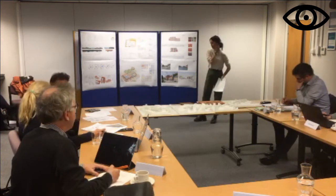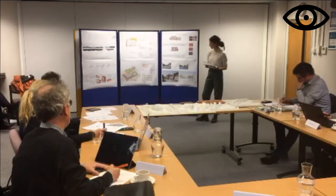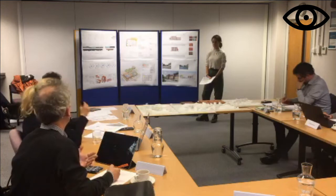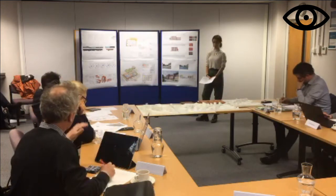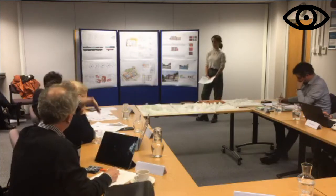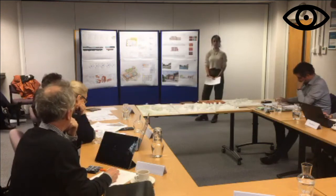Well, again, I think it's moved in the right direction. I'd be quite interested in what you think in terms of the advice we gave you last time, whether that's actually been helpful, because you've taken most of it on board, and I think it's made the scheme better. One thing you didn't mention was the lowering of the roof line at the back to get a bit more sky views to the garden. I think that's good. It all seems quite wholesome.